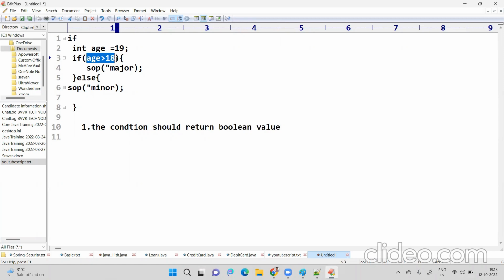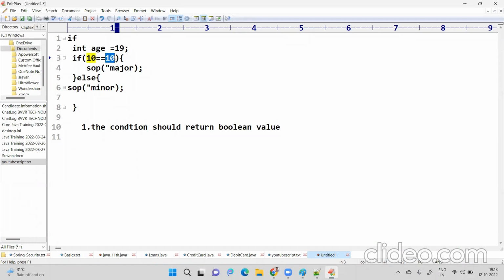I showed already, if I take the example 10 double equal to 10, is this expression Boolean or not? What is double equal to? I already told you in the operators concept. Double equal to means just comparing two values.